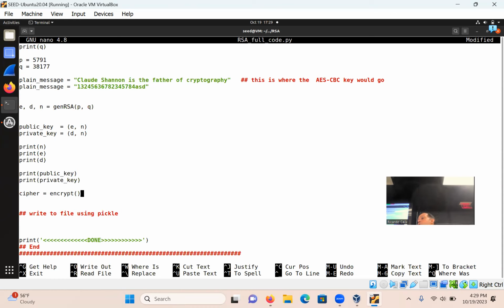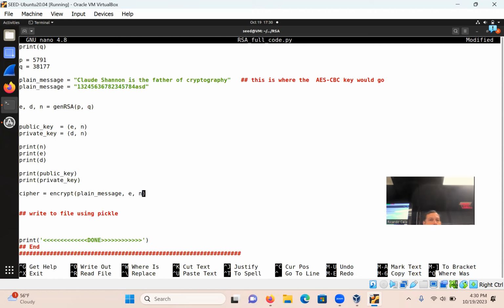We have an encrypt function in this code already. This encrypt function takes in as input the message, which in our case is plain message, comma, and then what else? Encrypt takes the E and the N, correct? So it should be E, comma, N, just like that.